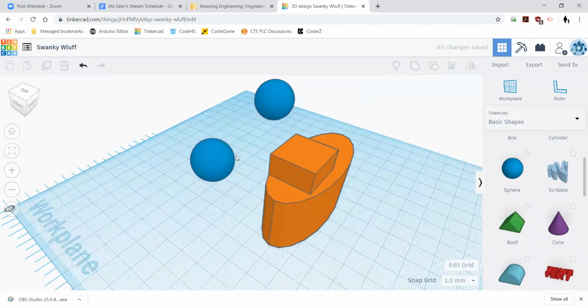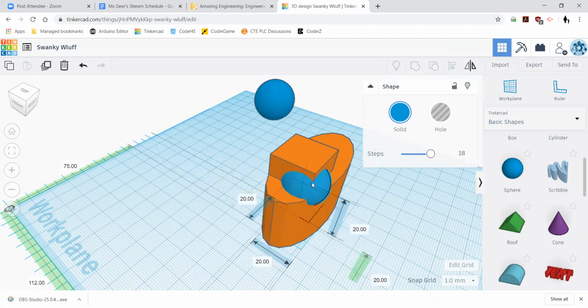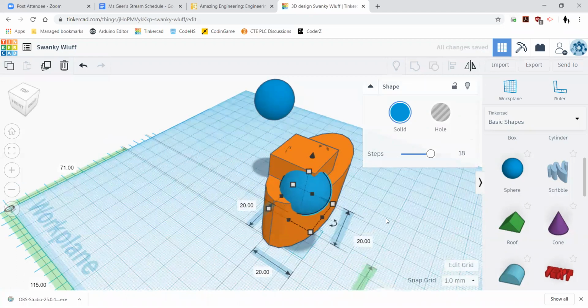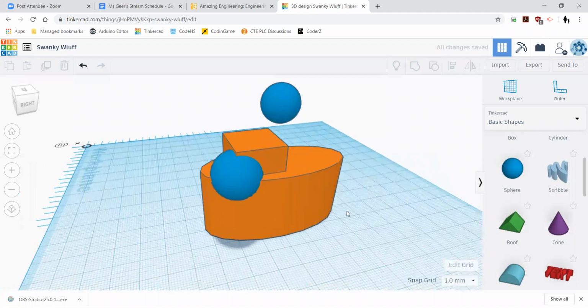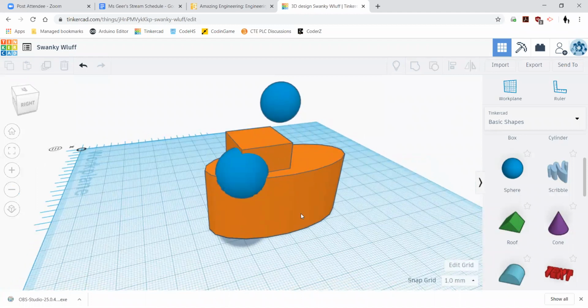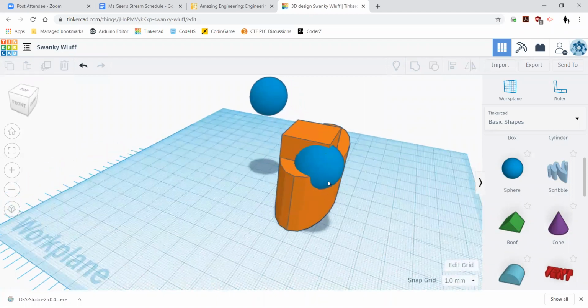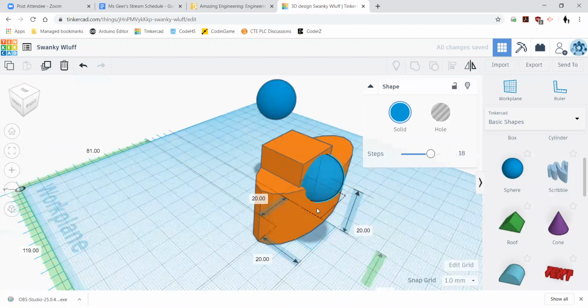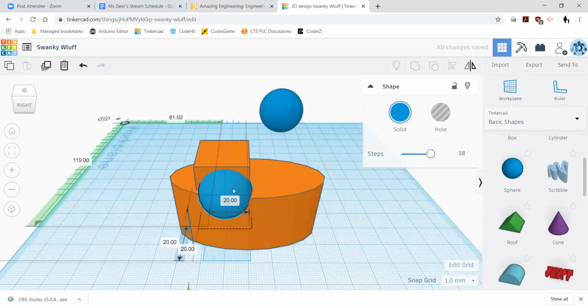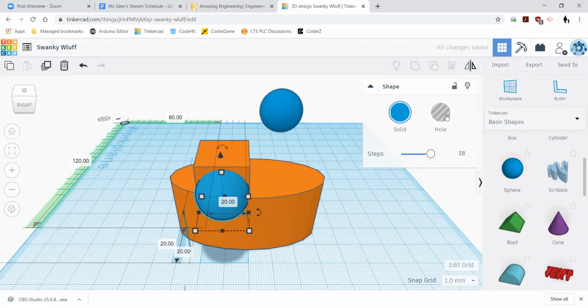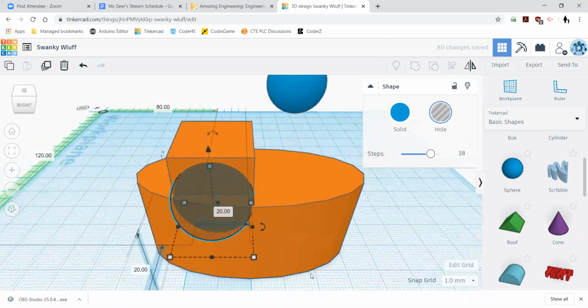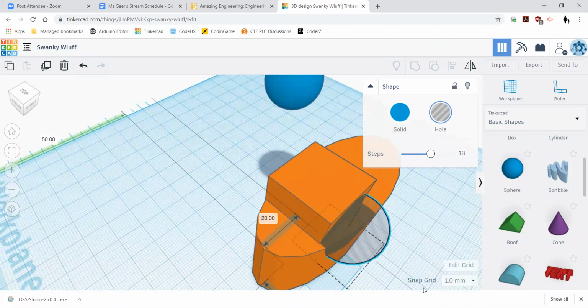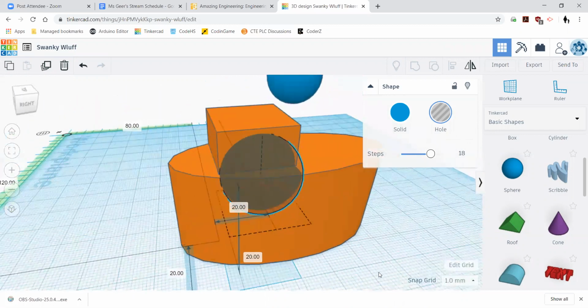All right, so what goes along with the group command is the idea of cutting a hole out of something, which is one of the really cool, powerful things you can do really easily in TinkerCAD. So say I want to cut this ball shape out of the side of my weird shape I've got going here. So I'm just going to tell TinkerCAD that I want it to be a hole by clicking this right here next to the colors. So now you can see it looks kind of transparent.